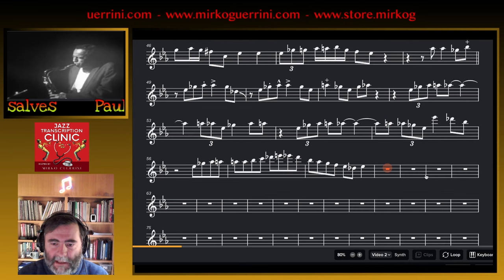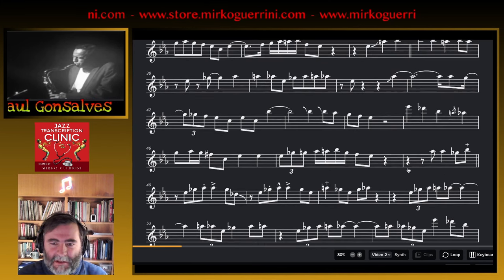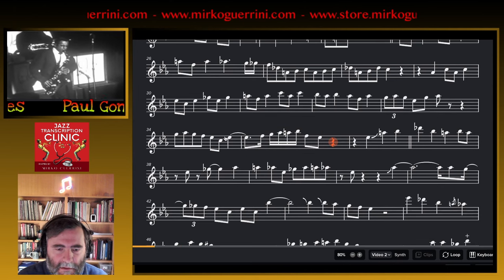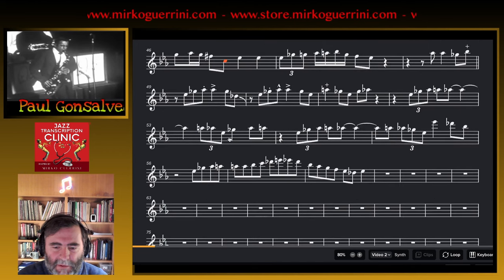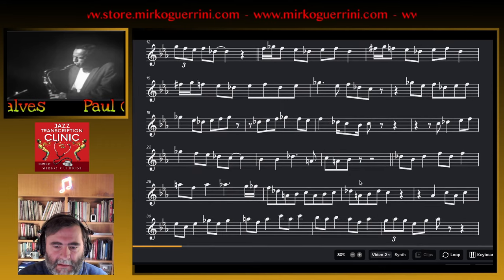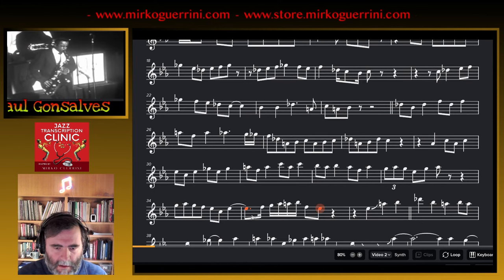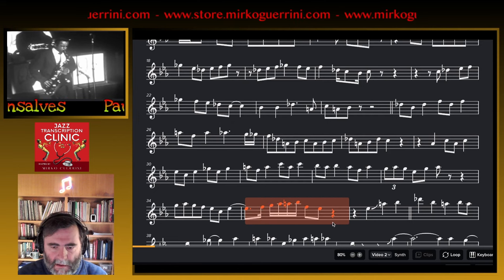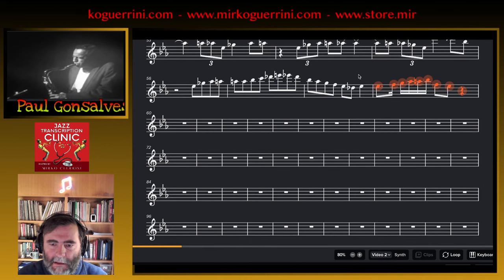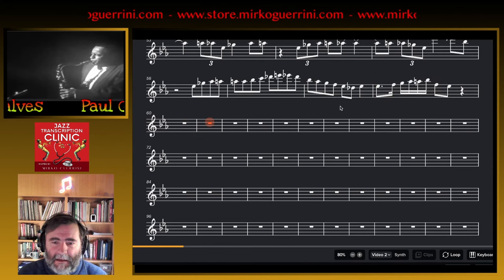So we already encountered this other Gonsalves-ish thing, which was here. Right? Can you hear that? That's pretty much the same phrase that he plays here. So I'm going to copy and paste the same idea. No, I have to select like this, copy and paste here. Let's see whether it works. Yeah, I think it does. It does, right?